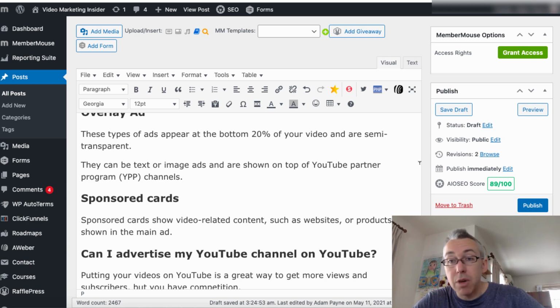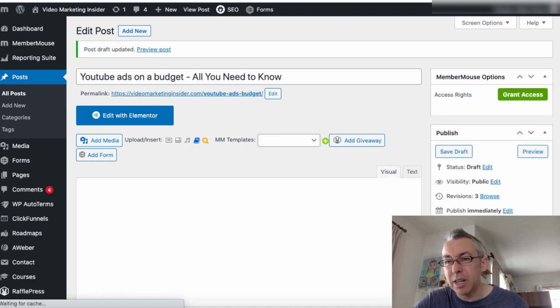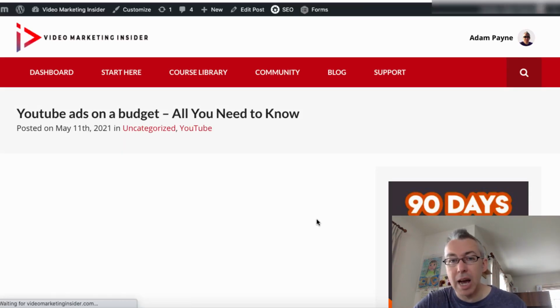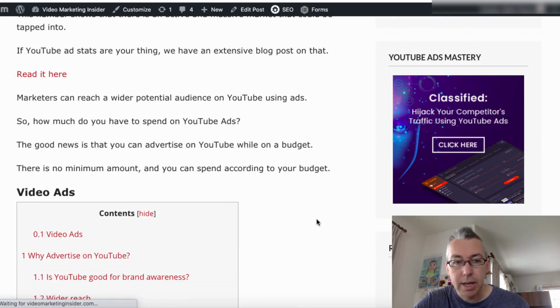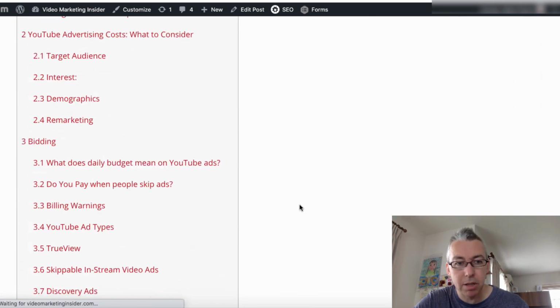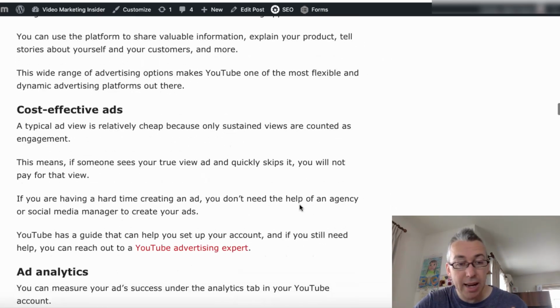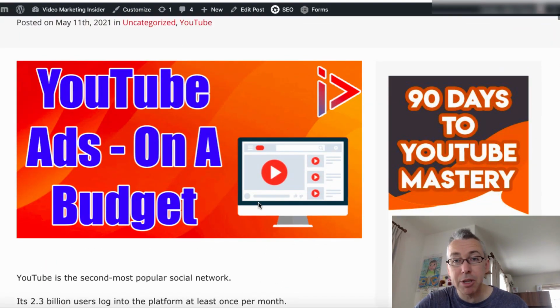Once you're ready, you can preview your post. So if I hit save right now and preview it, you'd always want to preview it before you publish it because, of course, we're never sure how it's going to really appear. I'm going to hit on preview. It will open up in a new tab. Once I'm happy, of course, then I will go ahead and make sure that everything is fine. But you can see here I've got my table of contents, which is a plugin that I use. And once I've got images added and links, it should look a little bit nicer than it does right now. We've got this nice little image at the top.